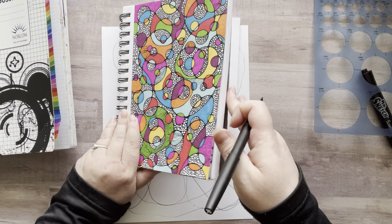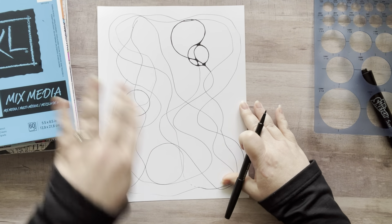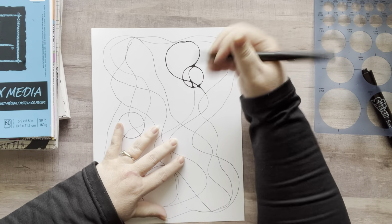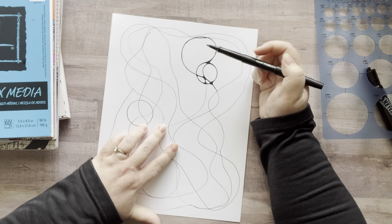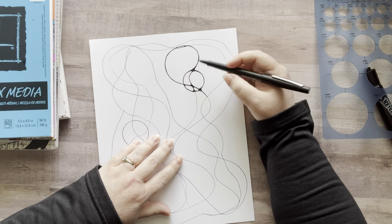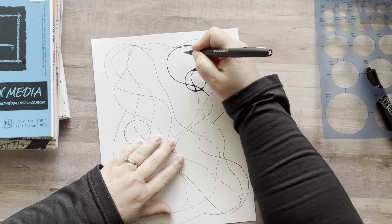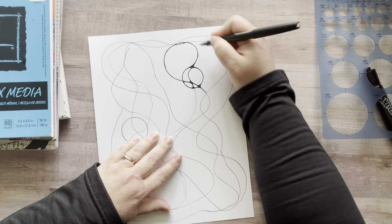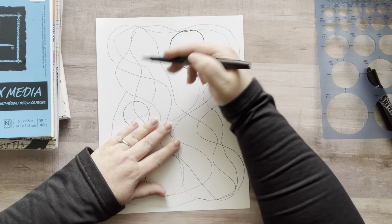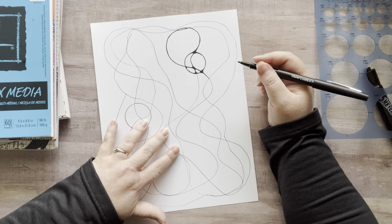So yeah, not only is making the neurographic art fun, but coloring it in is very fun too. And sometimes I will color in before I do my final drawing, like I am right now. So I would go in and color this stuff first if I wanted to color it. You don't have to color it. You can leave them black and white.